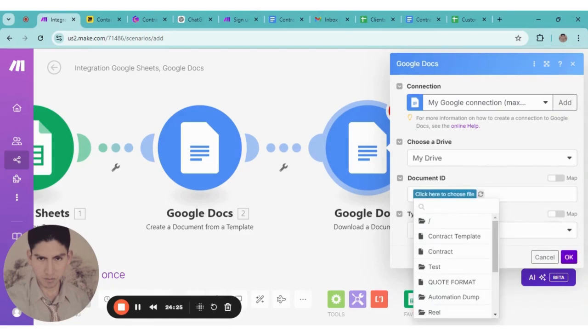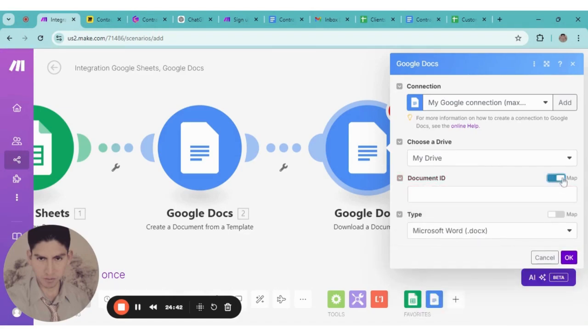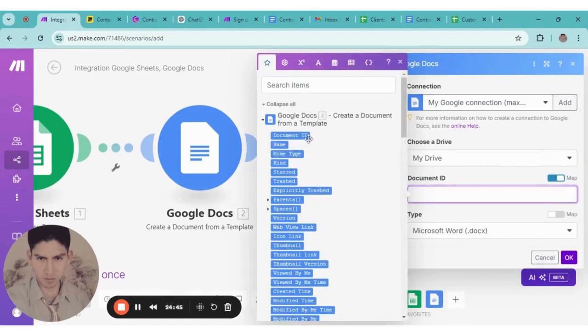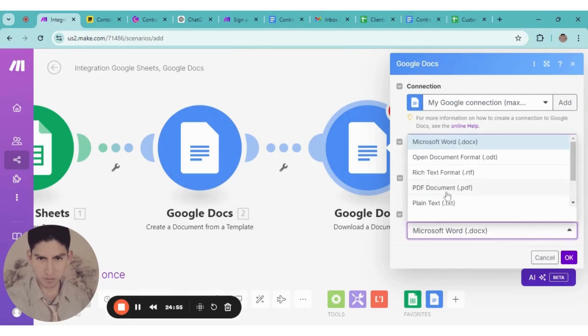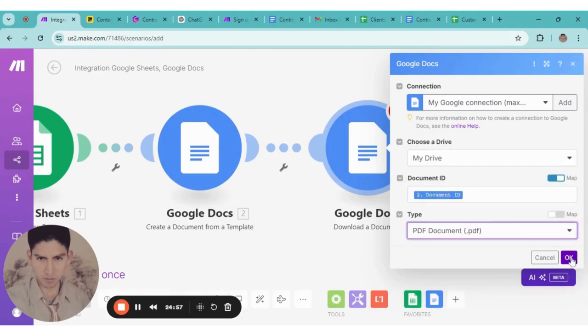You put in here contract template. We're gonna map in this case the document ID. Okay. Now the type, we choose PDF.